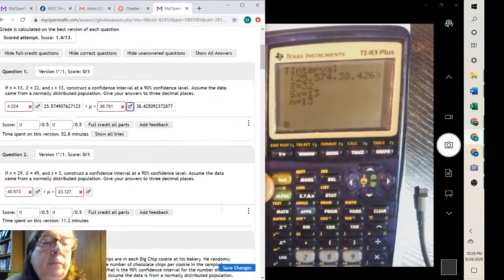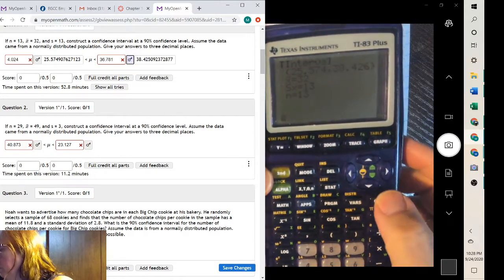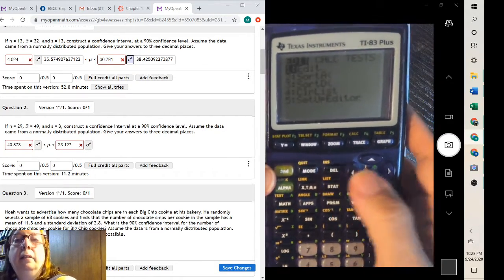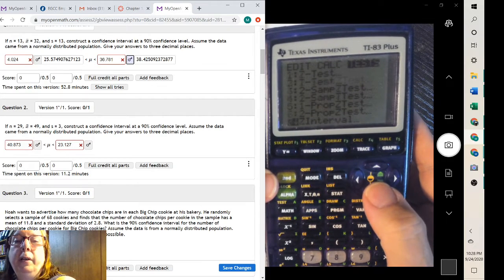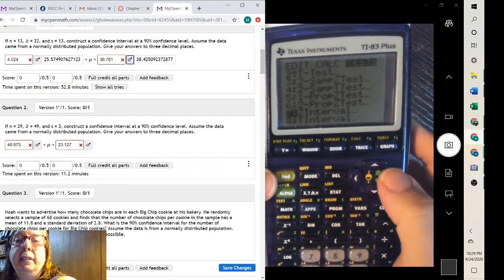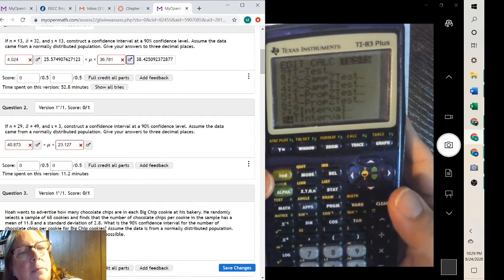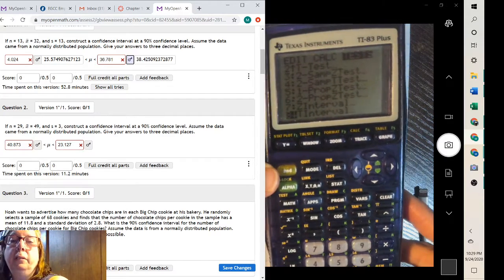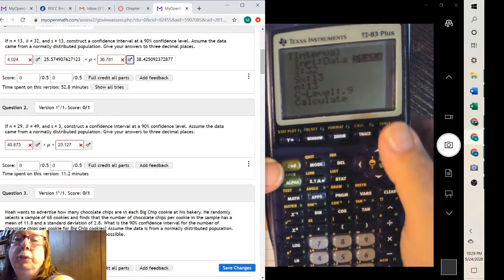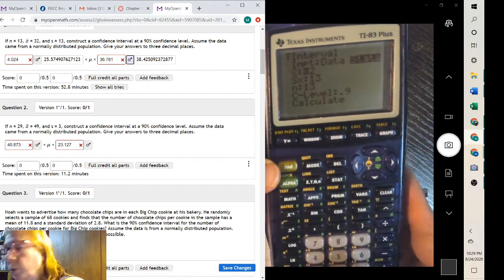Let's try the next one. So stat, over to test, and down until you have the t interval. If you wanted a z, it's this one, but we need a t, I think. Yeah, sample size is small, and we have a sample standard deviation. So we hit t. We're using statistics. Our mean is 49.